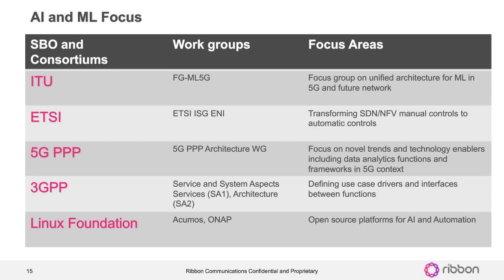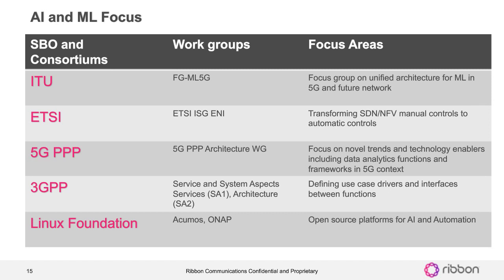A lot of groups are working on this in varying forms. And there is a relationship between these where high-level ideas and architectural frameworks are then pushed into standardization so that those things can exist. 5G is a classic example of implementing that in such a way where we're defining interfaces that'll be available so I know I can get the data from other elements in the network in order to implement these functions. A lot of this is around the whole process in terms of what is required, but really doesn't get into the details of necessarily how to implement that. Though there are some open source projects that are actually trying to look at that as well.